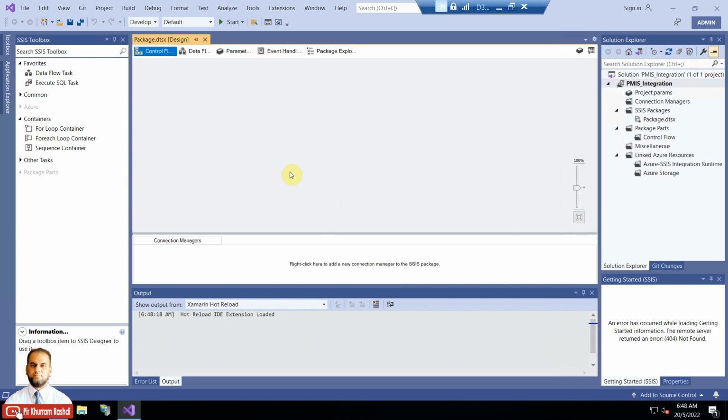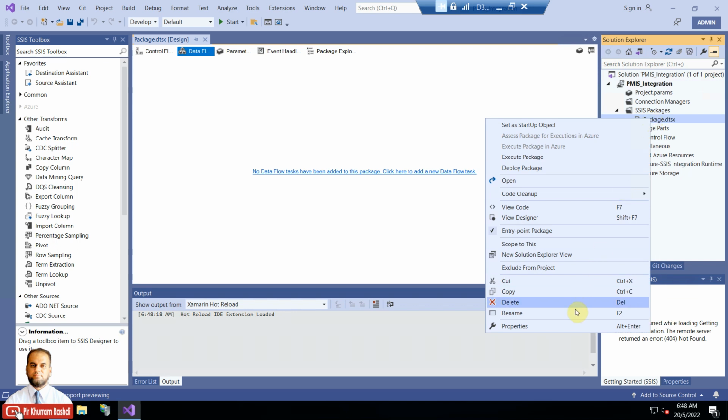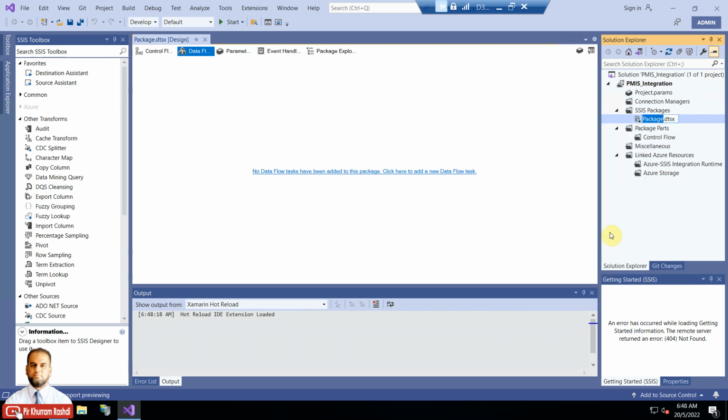What I can do is go to the data flow here, and it says no data flow tasks have been added to this package. Click here to add a new data flow task to this package. I can rename the package as well, so I will rename this as PMIS package.